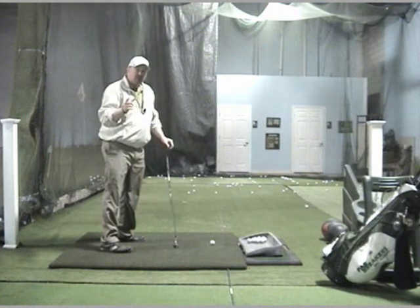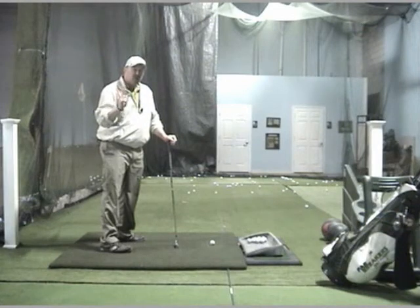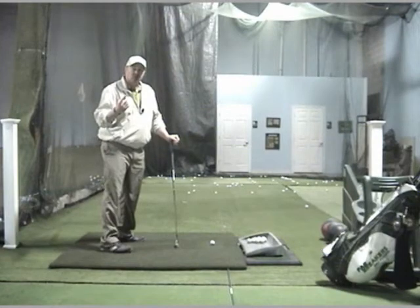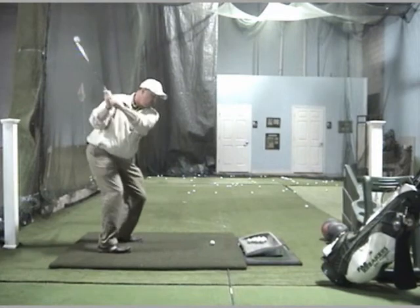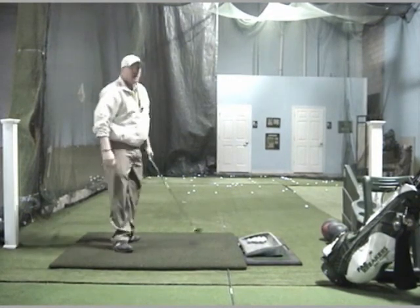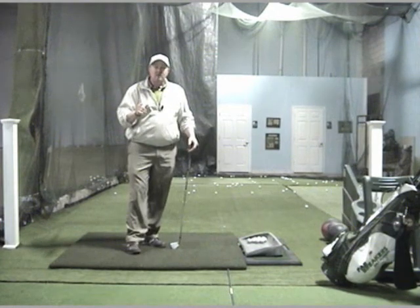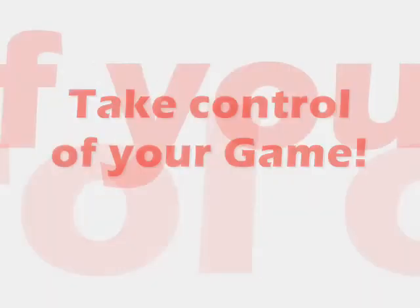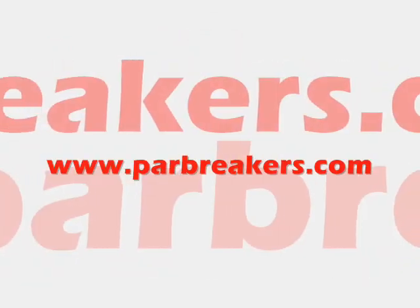So the next time you think about hitting some balls, try to shorten your swing up a little bit. Make a nice big turn — that's what's going to build power. Don't lift your hands real high; just make a nice full turn right through the shot and get to a full finish. That's what's going to give you power and accuracy, not a real lot of overswing. Take control of your game. Watch now at www.powerbreakers.com.